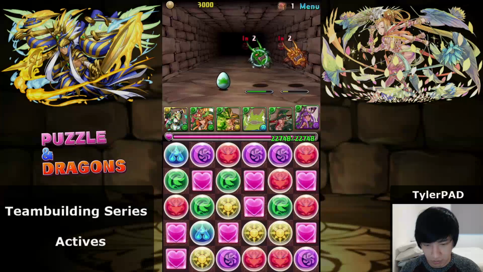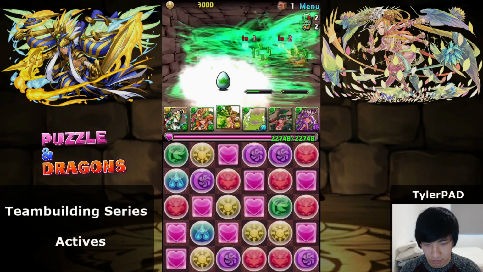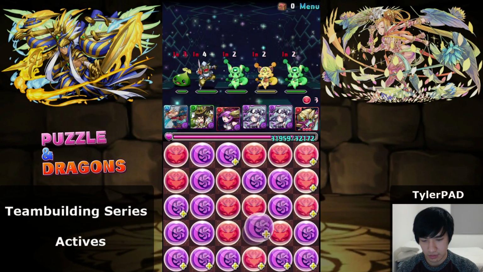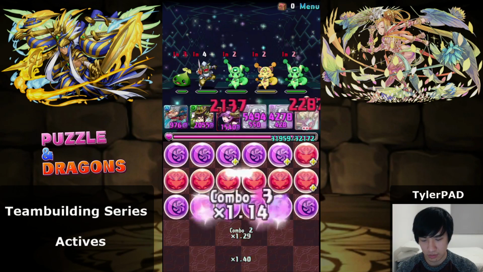Next, the multi-target type of active allows you to attack multiple enemies at once. It's useful in some of the daily dungeons. The next type of active is Skyfall. It's exclusive to Vishnu, Sarasvati, Krishna, and Videl. This active increases the chance of an element to fall by 15%.